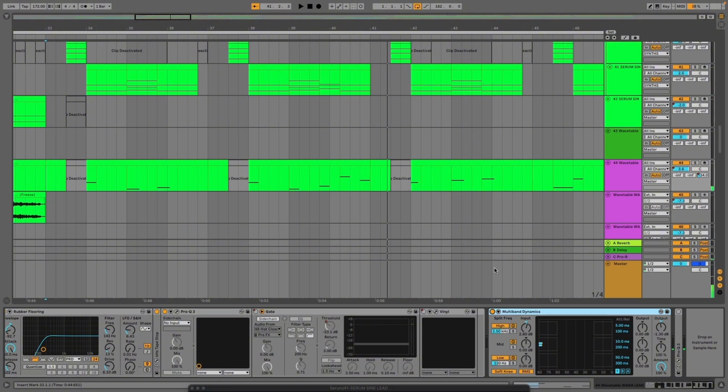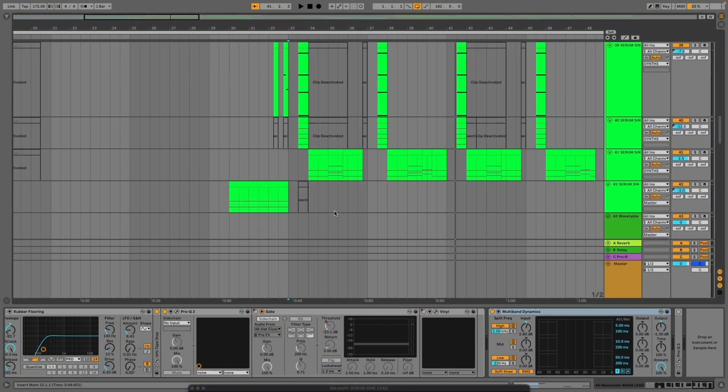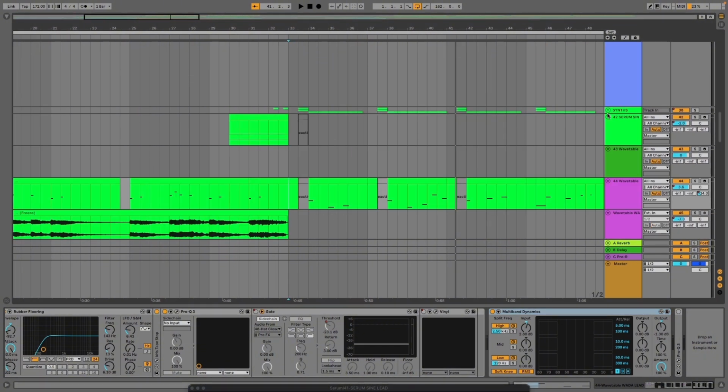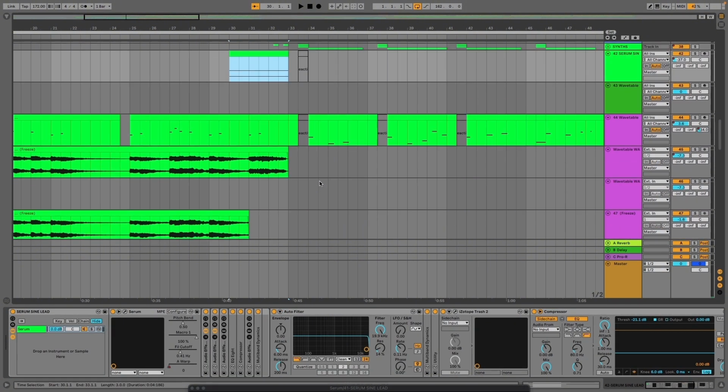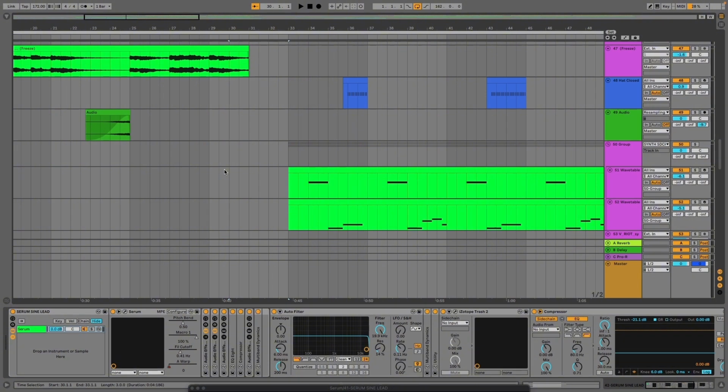It's not a massive difference, but it does cut through the mix a bit better, in my opinion, with 3 dBs of input at the top end. And yeah, those are pretty much all of the synths. I've bounced this synth a couple of times.